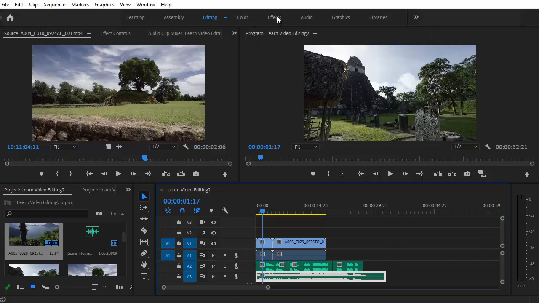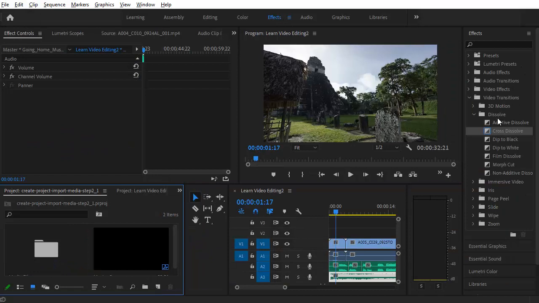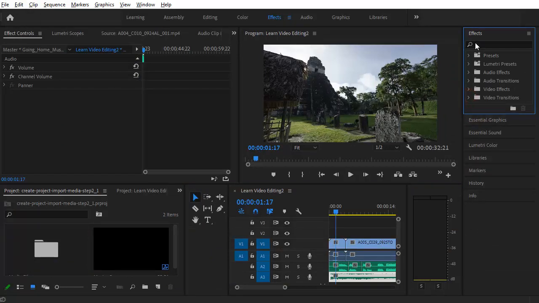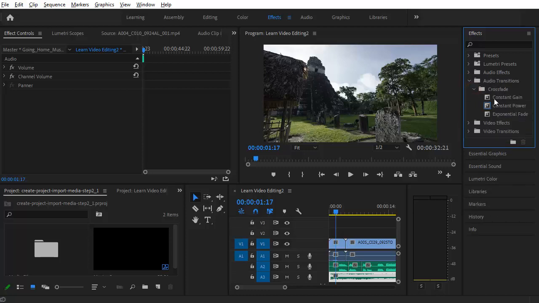If you click up here on effects, it brings up a menu, and it should start like this. I've got video transitions, video effects, audio transitions, audio effects. There's all sorts of stuff here. I want an audio transition. I just want it to fade in. So right here we've got this cross fade, constant power, constant. Yeah, there's a lot here, but you can play around with those. I'm just going to go constant power and stick it on that timeline there.